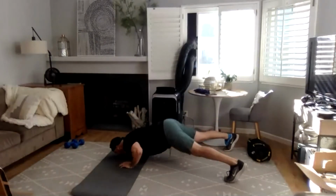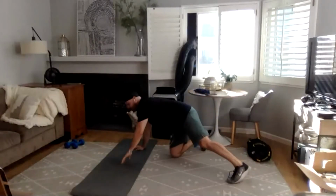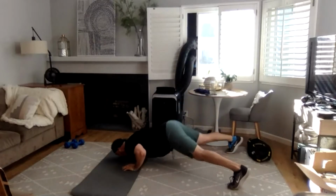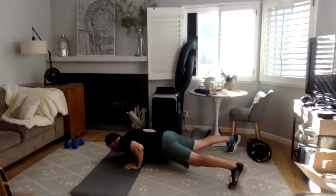Modification would be drive up, hips just go back up. You can also do it from the knees. 3, 2, 1, let's go for it, my friends. We are on round 1. Drive under. This is a lot of triceps.